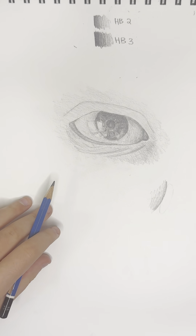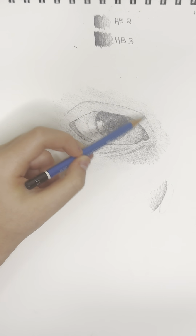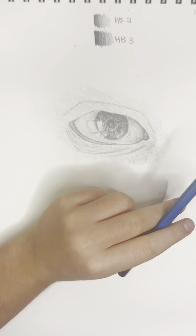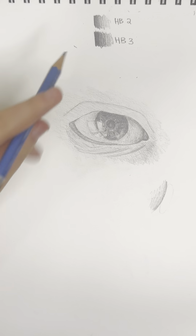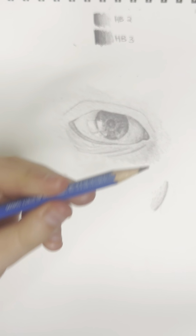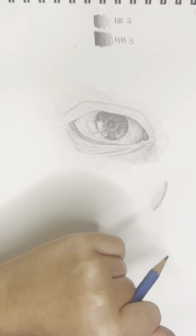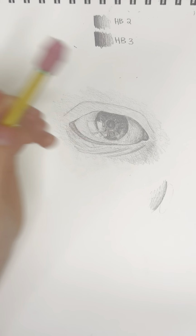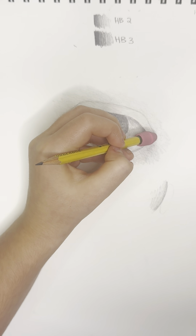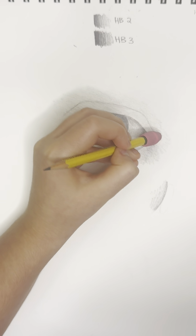Finish this part. We will be focusing on this part. We'll be shading it with this pencil. And also remember, if you need to use a pencil sharpener to sharpen it back to a big, nice point, then just do that. Okay, continuing. We are gonna add a little highlight over here because that's where the light is reflecting.